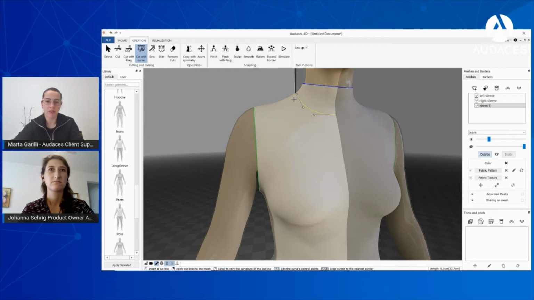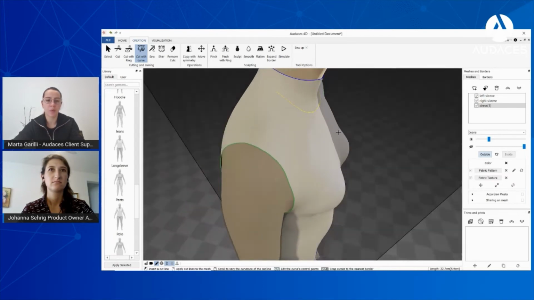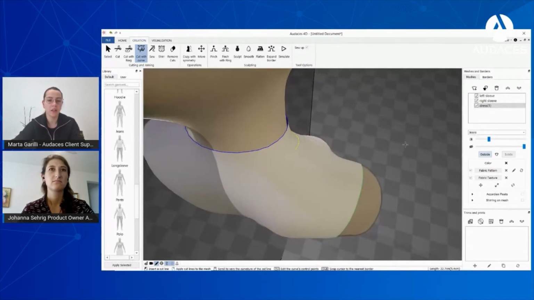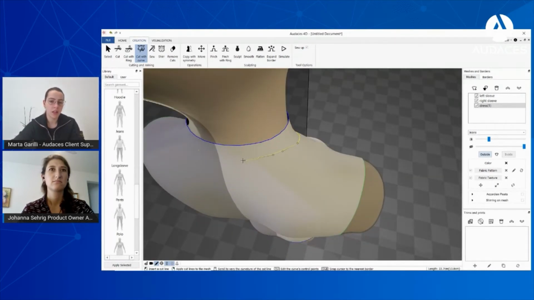So I will do left click, keep pressing the right click to rotate, and I will just close my line in the center back. Now I'm closing a line, so in that case I didn't have to confirm my line using the right click.